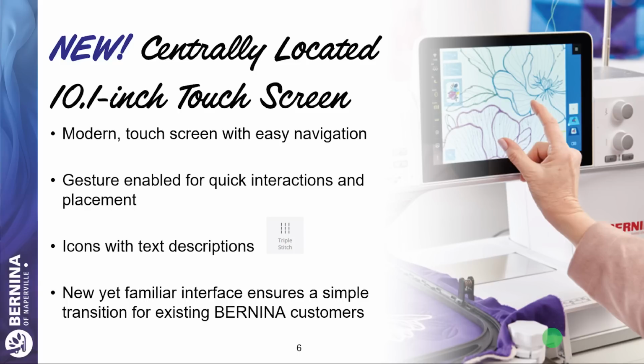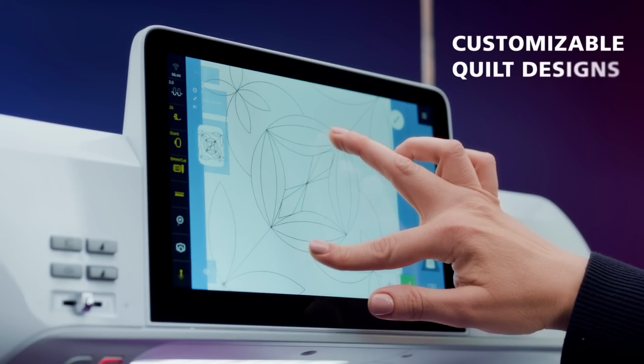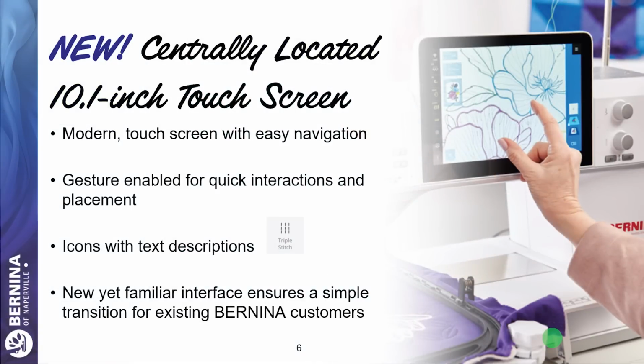The gesture enabled, as you can see here in the picture, it's really that you pinch to make it smaller and you pull your fingers apart to make it wider, just like your iPhone or your other touchscreen device. And there's a little example here where it shows the triple stitch, but the icons show with the description underneath. And some of you might be using a Bernina Q-matic system, and the screen is very similar to Q-matic in that regard. The interface is very new, but it's going to feel so familiar to you, not just because of your previous Berninas or whatever. It's going to feel familiar to you because this is how you use a computer these days.